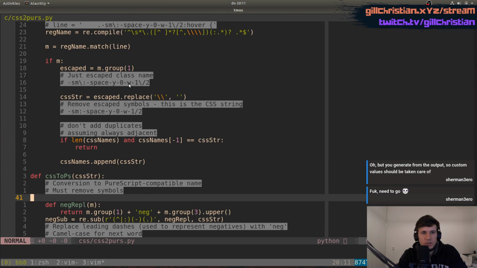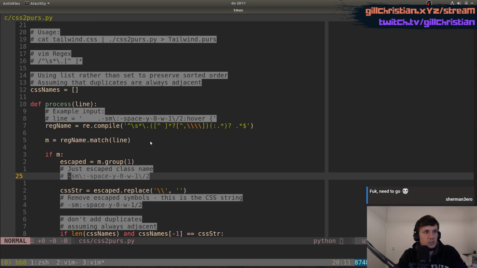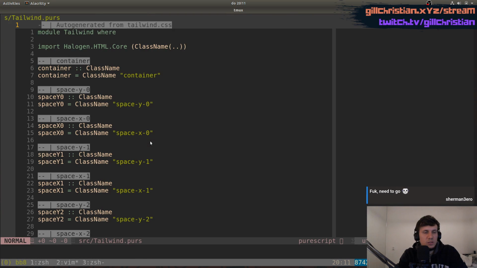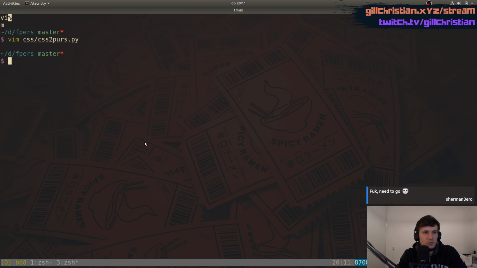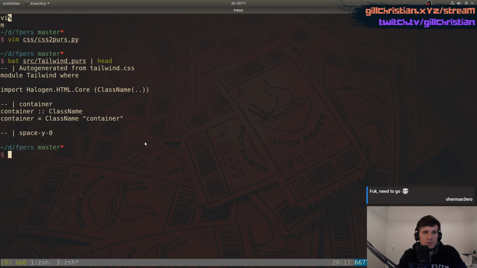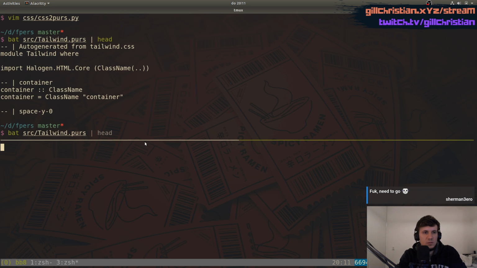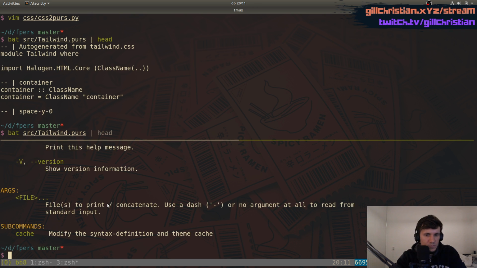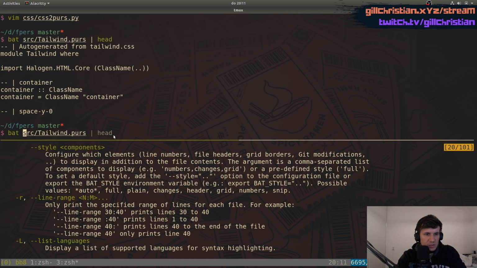It's pretty simple. It's just some regex magic to match the classes, and this is what gets generated, which for some reason, let's see only the... how do I print the subset with line range? Line range, say 0 to 100.